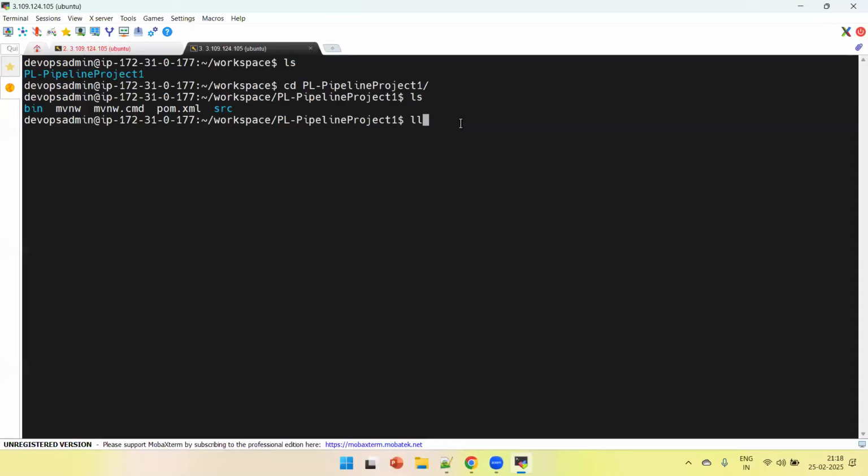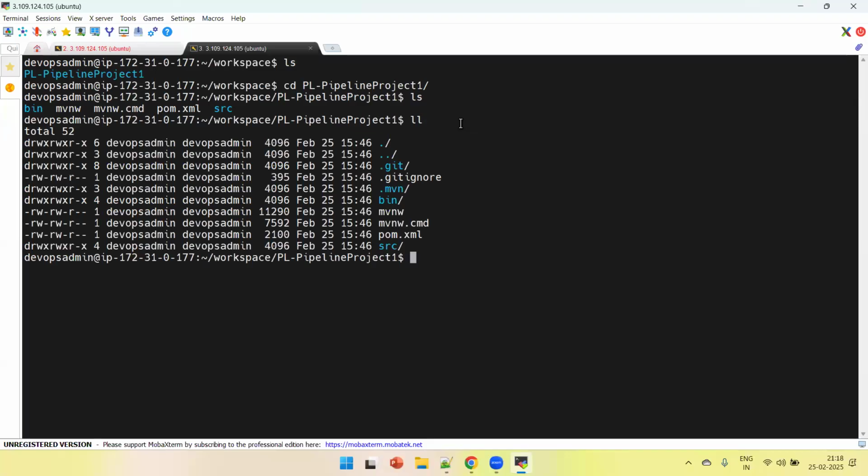You see? Am I clear? So the entire repository has been cloned into my slave node. That is SCM checkout. Am I clear with this process? Yes. Yes, sir. So can you all perform the SCM checkout with your pipeline script? If yes, then we'll move on to the next level.